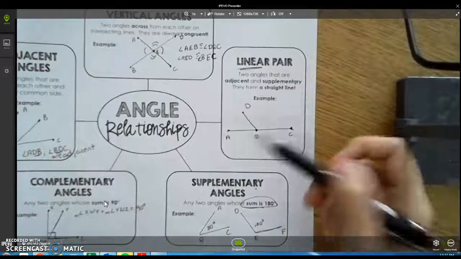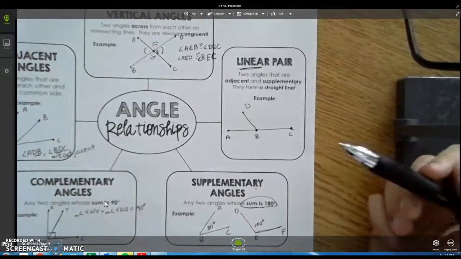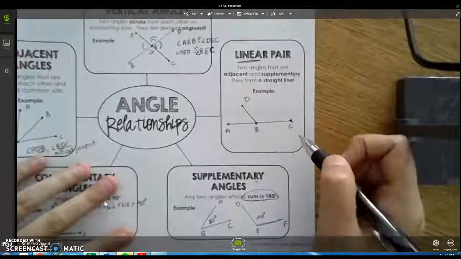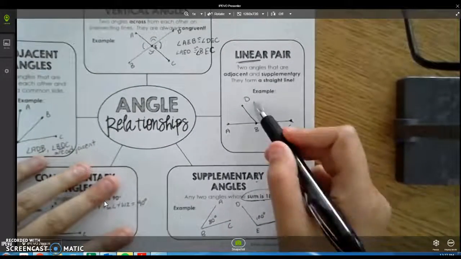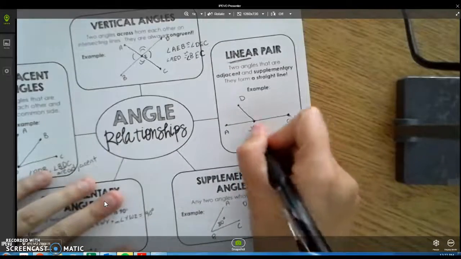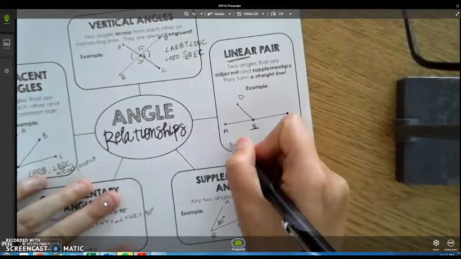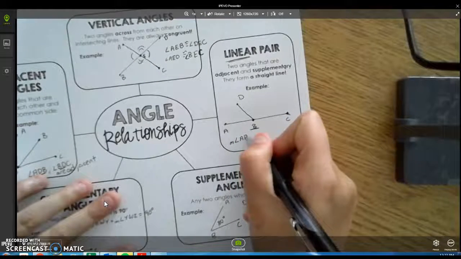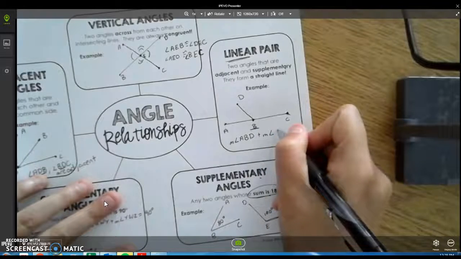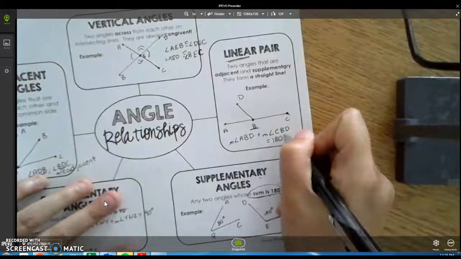And you can tell I'm just naming these points whatever. When you make up one, you can name them in any order you want, as long as when you write your statements, you're correct. So I just made it this way. I could have put D right here and B right here, whatever. As long as when I write it, I have this vertex, whatever I label it as, in the middle. So here, I can say the measure of angle ABD plus the measure of angle CBD would equal 180 degrees because they make a line.